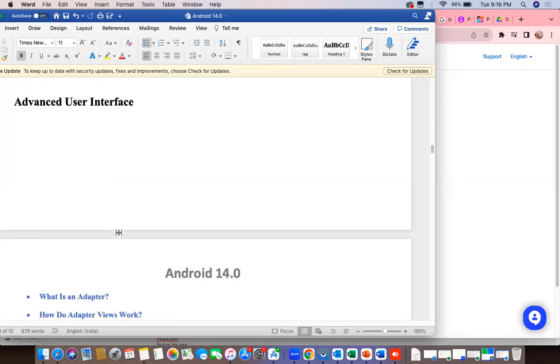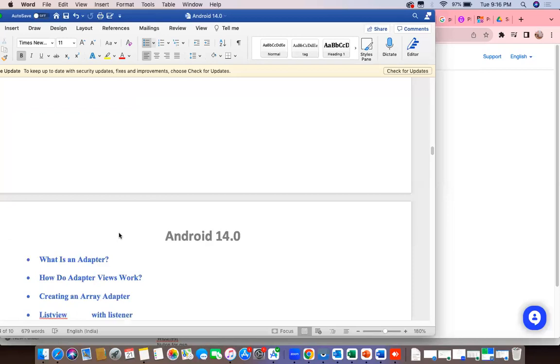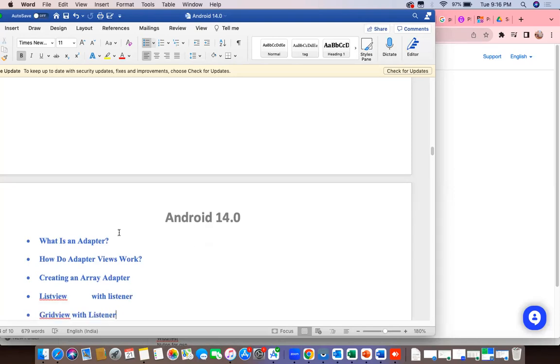The next, I want some advanced user interface, like I want to display a list of things, like 100 employees' data. Or I have to create a menu page like in our mobile, and side by side how the menus will display, that kind of view I want to create here.